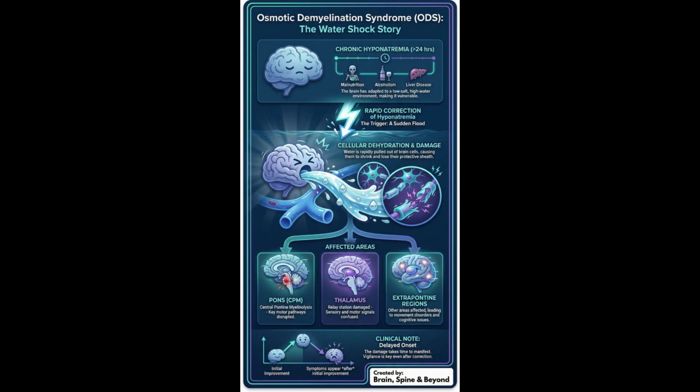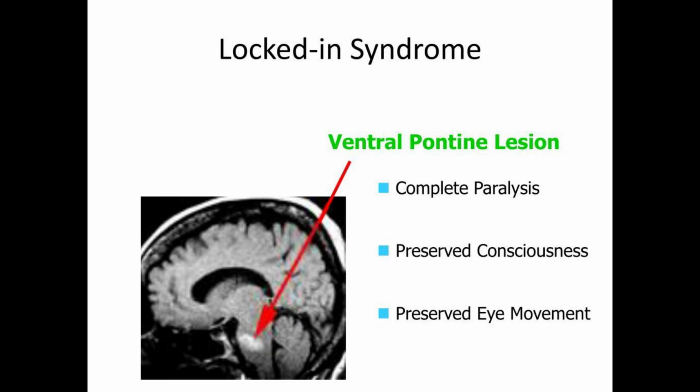and both legs. And in the most severe, tragic cases of CPM, this progresses into what is known as locked-in syndrome. The worst case scenario. I want to walk through exactly what this means anatomically because it is horrific. The ventral pons, the front part of the brainstem, is completely destroyed by the demyelination. Right. This severs every single descending motor control wire going to the body. The patient becomes completely flaccidly paralyzed. They cannot move their arms, their legs, their face, their jaw. They cannot speak, they cannot swallow.